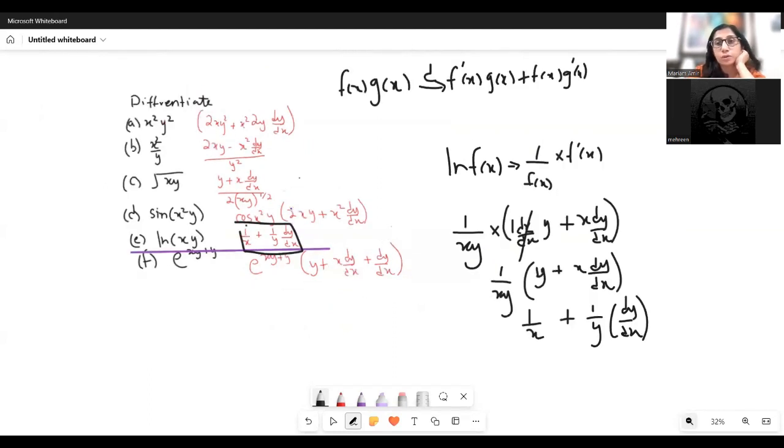What were you doing wrong? I did it right, but I couldn't get the final term. मैंने 1 over xy y plus x dy over dx कर दिया था. Okay, okay. ठीक है. चलो. Okay, maybe the others are not going to show up today, so let's just move on. Give me 2 seconds.